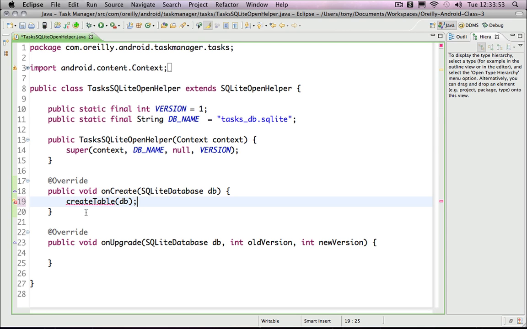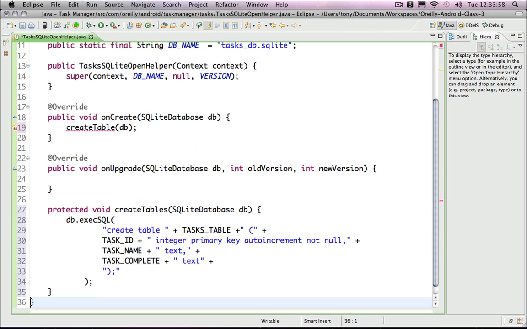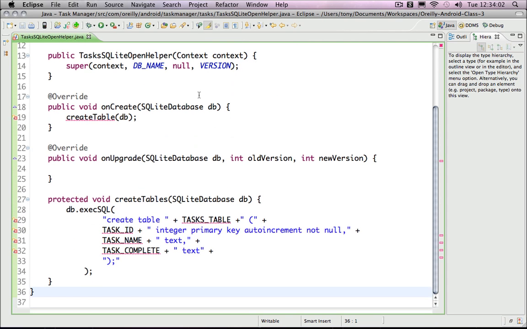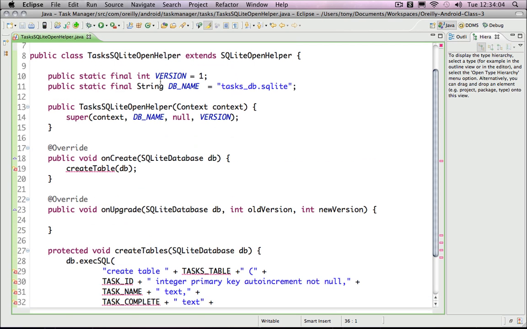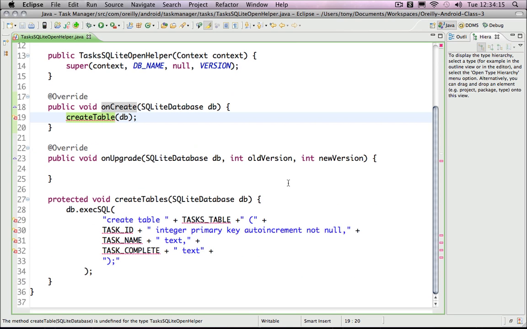And then that method doesn't exist, so I'm actually going to paste that in here, and then we'll have a look at what we do. Okay, so hopefully everybody's following along. The first time we use the SQLite Open Helper, the database file will not exist, and it will call on create, and then we will call over to our little helper method here, create table, which I pasted in as create tables.